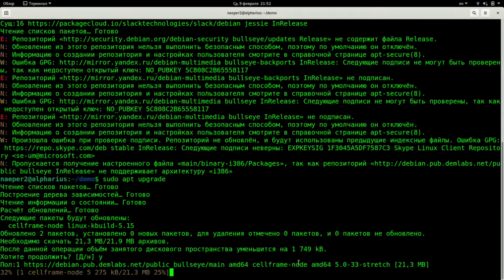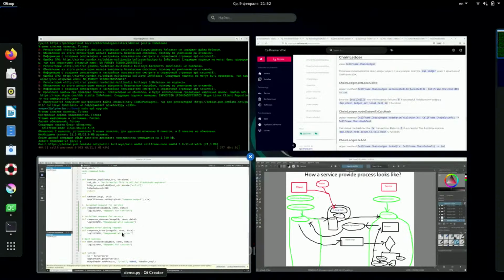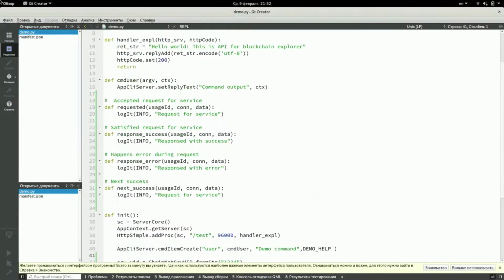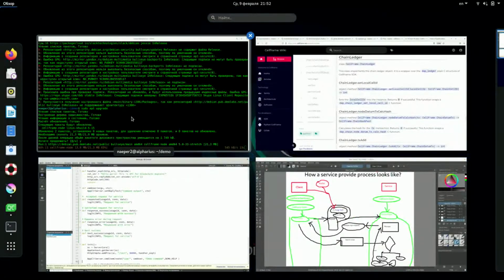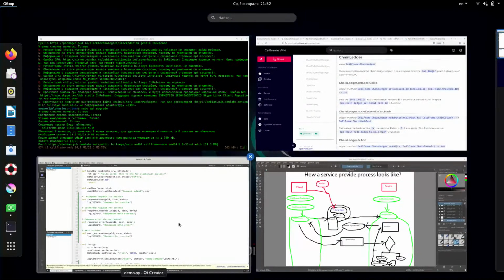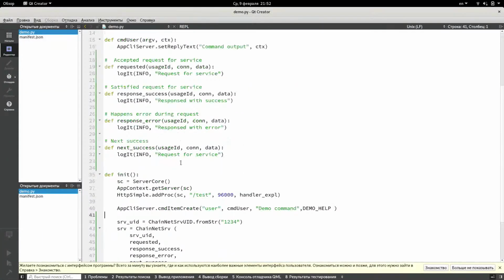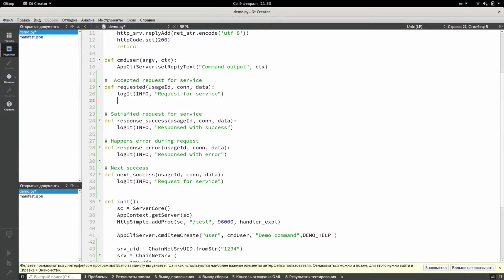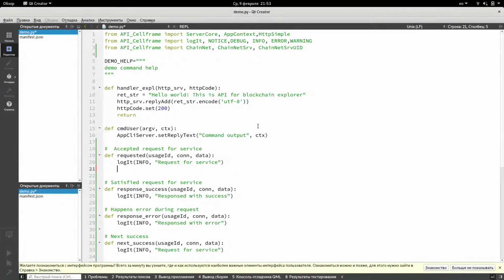You see, Cellframe node has been updated. So we are downloading it. Till it's downloading, I want to mention one more important part of the API. It's GDB. GDB, it's a global database, and how it looks like. For example, here is a request, and imagine we have... okay, how we should have it. One moment, I will look in the examples.